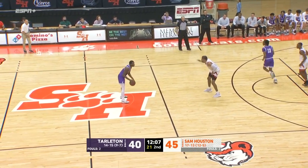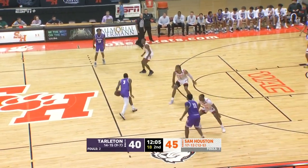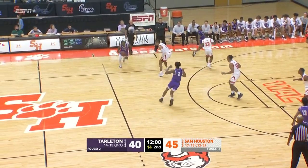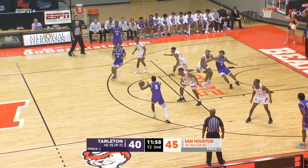45-40. Back out to a five-point lead for the Bearcats, approaching 12 minutes to play. We have got a dandy tonight here in Johnson Coliseum in Huntsville.